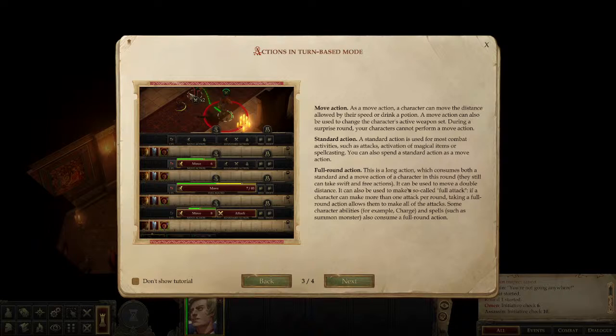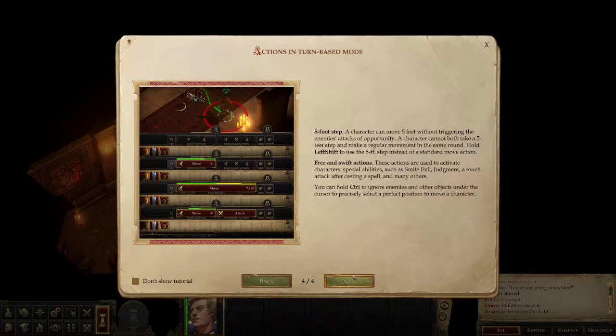Full round action. This is a long action which consumes both a standard and a move action of a character in this round. They still can take swift and free actions. It can be used to move a double distance. It can also be used to make a so-called full attack. If a character can make more than one attack per round, taking a full round action allows them to make all of the attacks. Some character abilities, for example charge, and spells such as summon monster, also consume a full round action. 5-foot step. A character can move 5 feet without triggering the enemy's attack of opportunity. A character cannot both take a 5-foot step and make a regular movement in the same round. Hold left shift to use the 5-foot step instead of a standard move action.